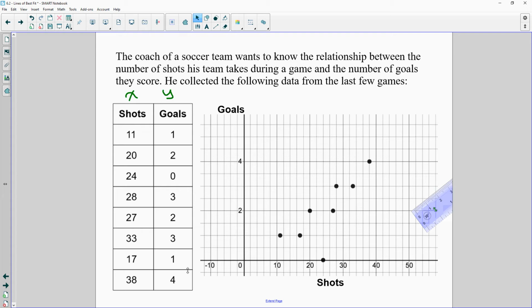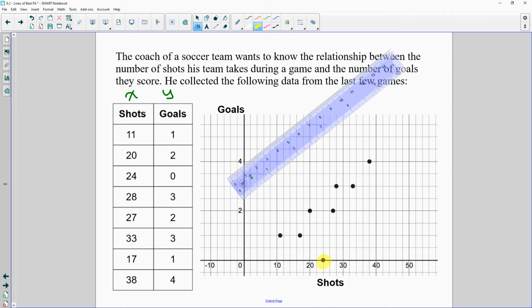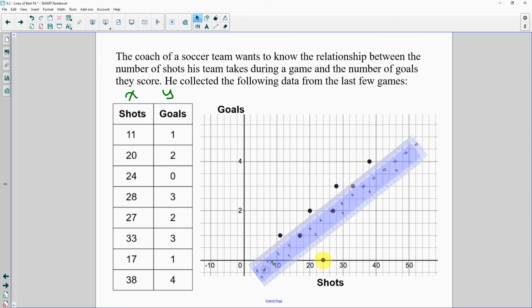So when you're doing a line of best fit by hand, what you're going to do is you're going to take your ruler and you're going to try to set it up so that the line that you draw goes right through the middle of your data cloud that you have. Now, what you want to do is you want to look for any weird points. So in this case, you can see I have kind of a weird point down here at the bottom. We'll address that in a minute. But for that particular weird point, I'm going to ignore that. That seems odd to me and it doesn't really fit the trend. So I'm going to draw my line and set up my ruler pretending that point doesn't exist.